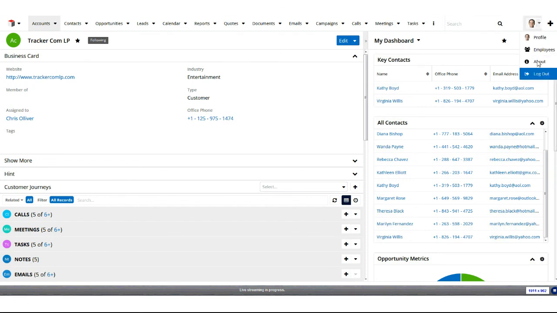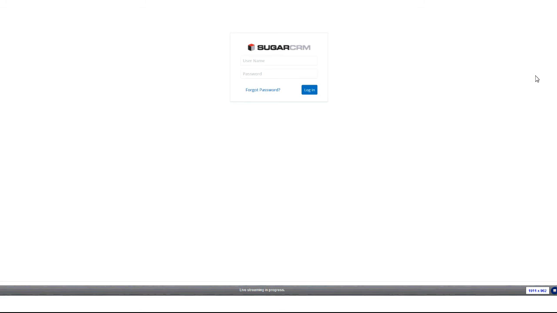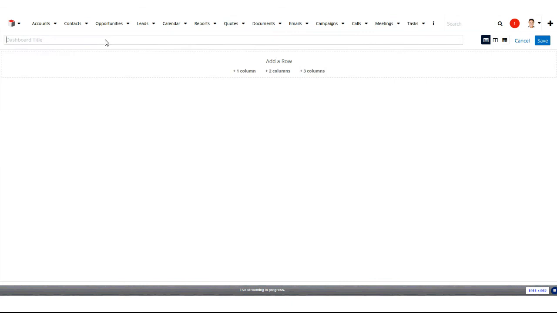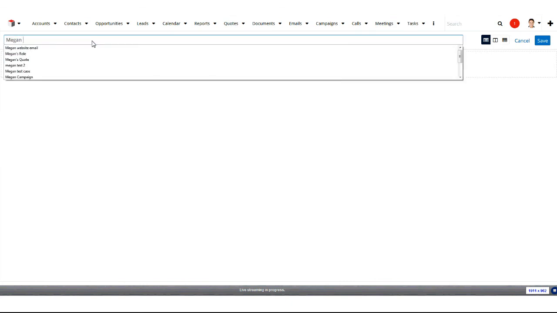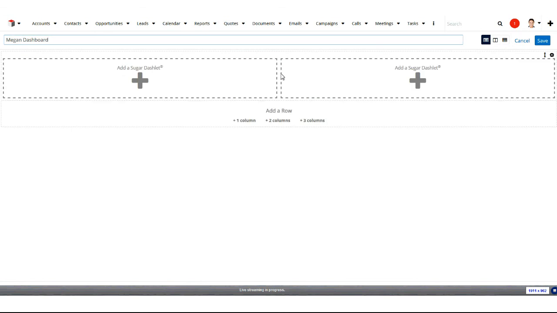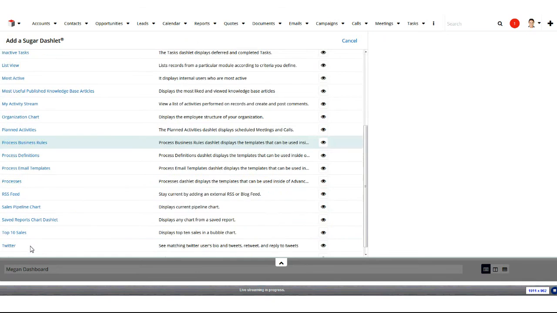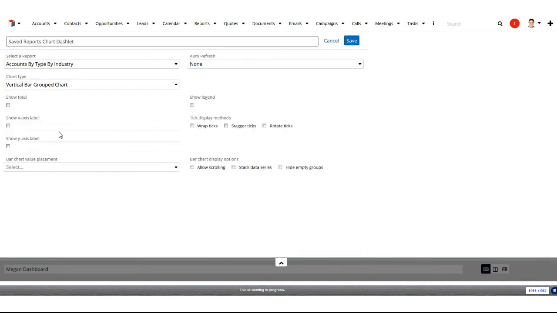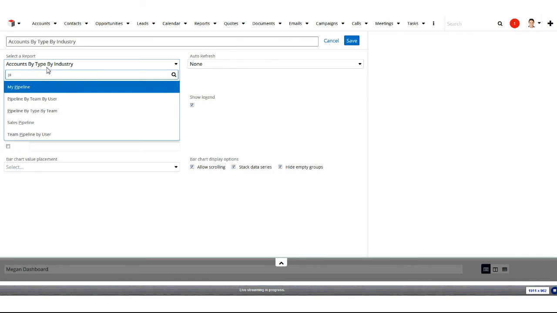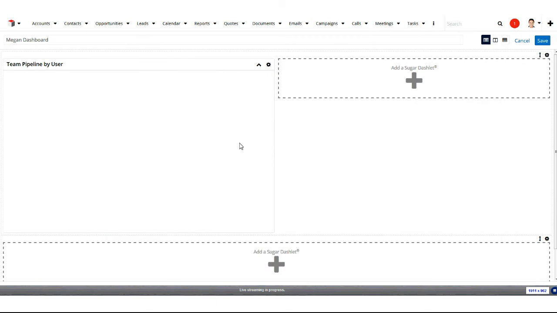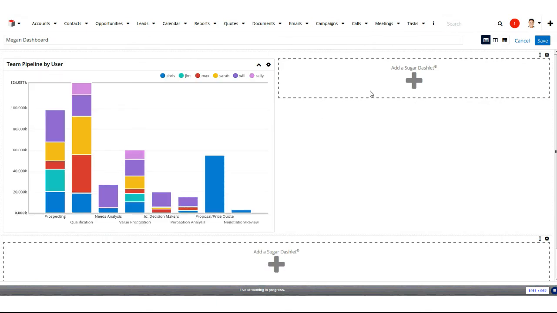All right, I'm going to go ahead and switch users here and log in as the administrator. And I'm going to just quickly set up a new dashboard. I'm not going to necessarily talk through everything that I'm doing here because I just want to set up something so that I can share it. I'll just put a couple of things on here so that we know it worked. Let's put a report on here, like maybe my team pipeline. And let's put a list of opportunities on here.